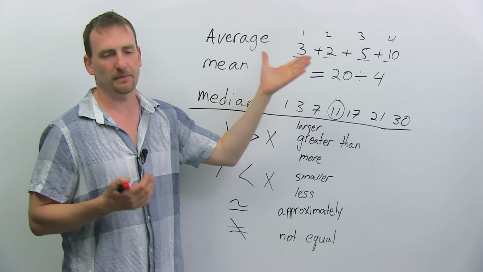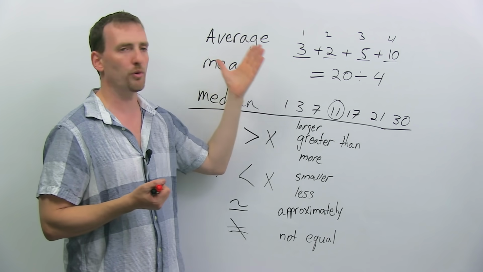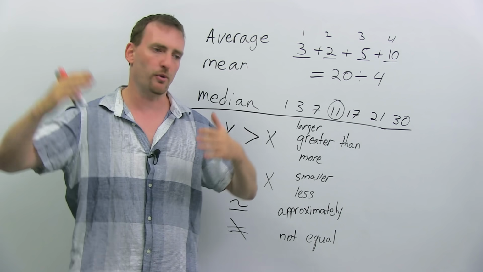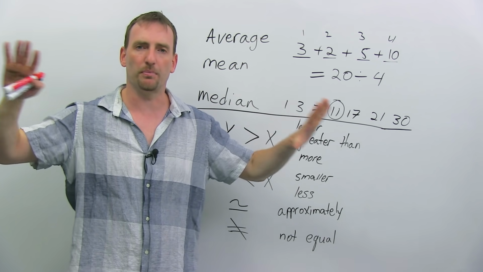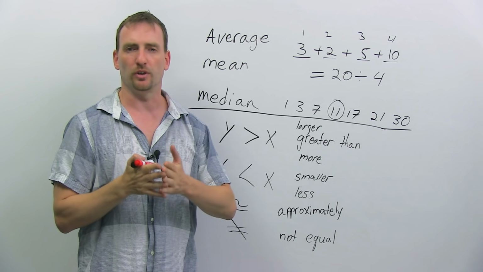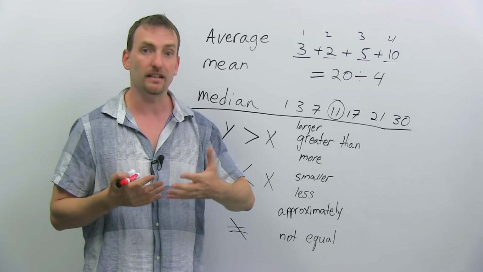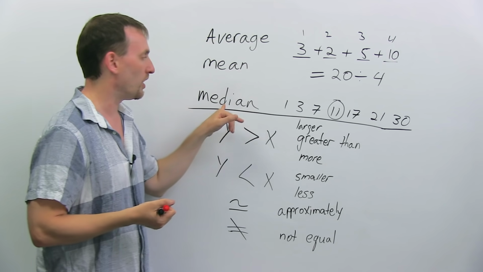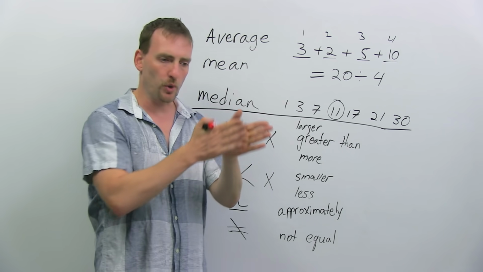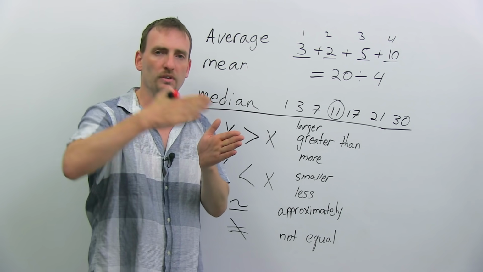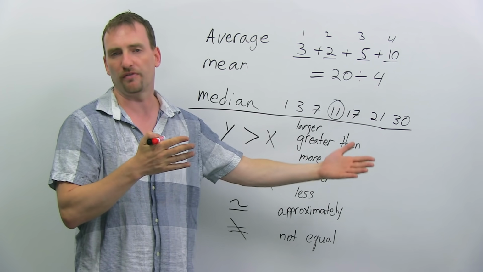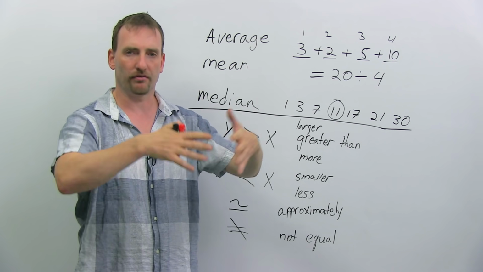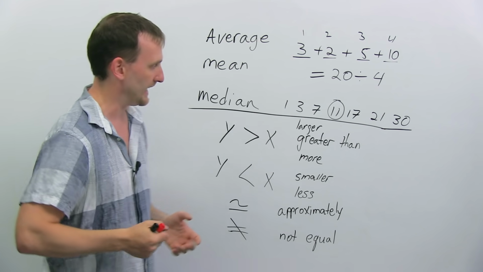Now, in some situations, you don't want the mean or the average because the extremes, the top or the bottom, are so far apart that the average will not give you a right idea of what's going on with whatever values you're looking at. So what you want is the median. The median is more like the middle number that has an equal number of values above it and an equal number of values below it. So that's a little bit more representative of the situation you're looking at.